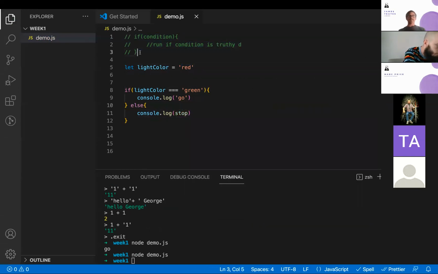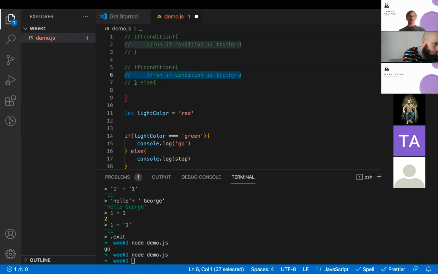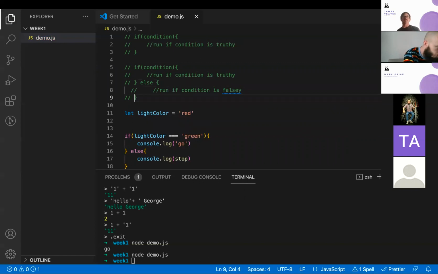So an if else statement is going to be, we have this if statement, but we also have the else combined with it. And this is going to run if the condition is falsy. I'm specifically not saying true or false because there's this concept of truthy and falsy. So we'll see what that is.